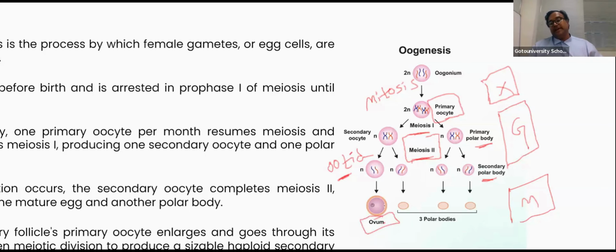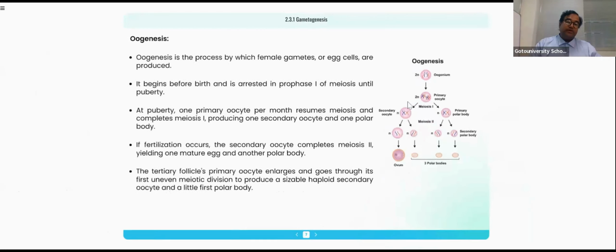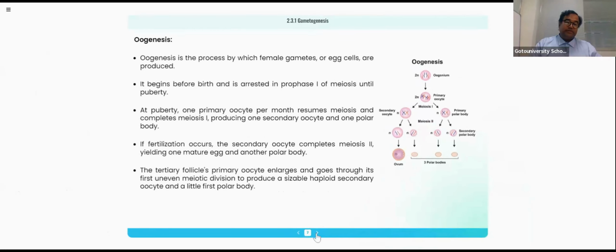Okay, so we should be very careful. Meiosis 2 is not completed inside the ovary. Where is it completed? In the fallopian tube. Where in the fallopian tube? In the ampullary-isthmic junction. Like this, we should understand, right? So be very careful with all these narrations. And now we are coming to the next important segment.